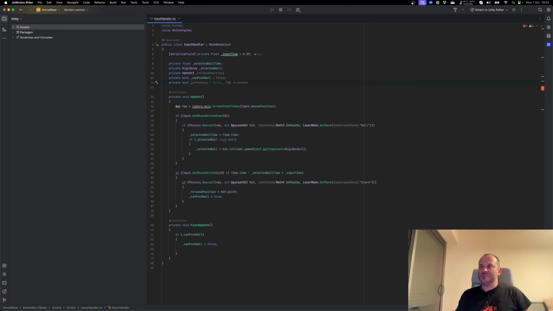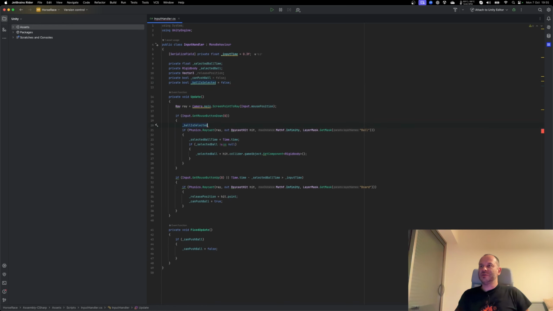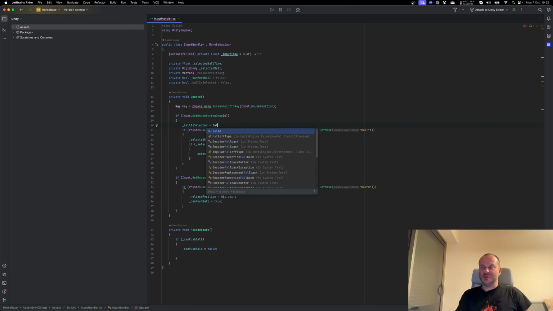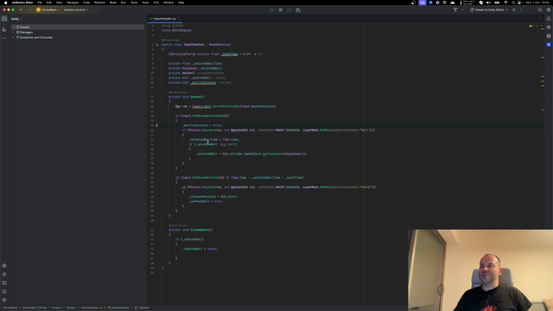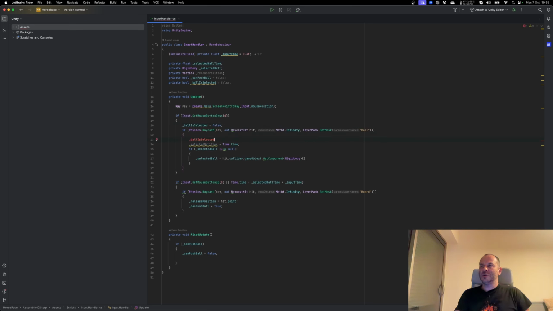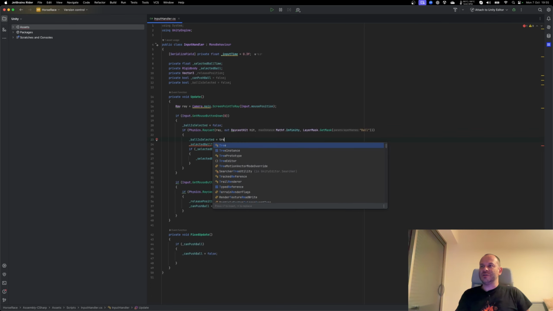Ball is selected. Set false. If you click, this one is false. If you click on the ball, then it's true.